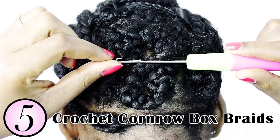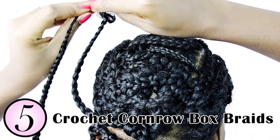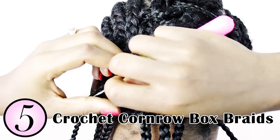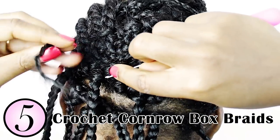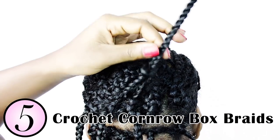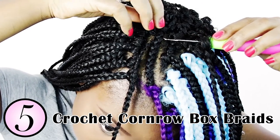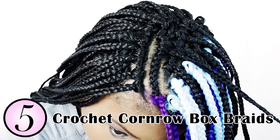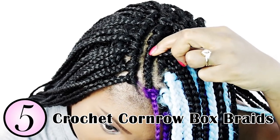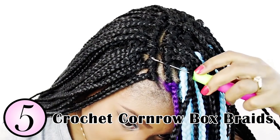To begin crocheting your box braids, you want to already braid your hair down into cornrow braids — the design really doesn't matter that much. You just want to have a flat surface so that you can install all of your braids so that your style, when it's done, will look very flat and neat. When crocheting your braids, always go underneath your braids, pull the tail in through first, then put your latch hook through the opening of the top of the braid in order to pull it through. When you pull it through, just tighten it all the way to your braid pattern base — super easy and quick to do. Now at the top, I'm going to show you this really cool technique. Usually when you do the invisible roots technique it's done with loose hair, but I wanted to do it with already made box braids to see how it looks, and I absolutely loved it. You do the same thing at the top as you did in the back, just pulling a little bit tighter so that it's very flush to your scalp so that you can see your part when you're finished.